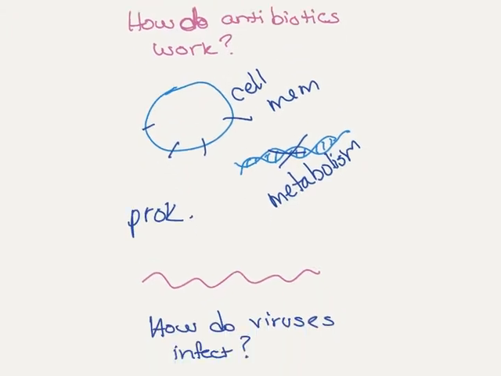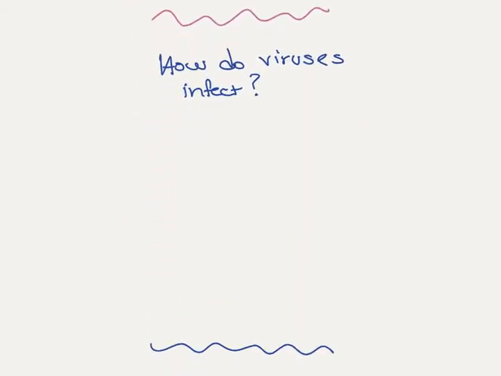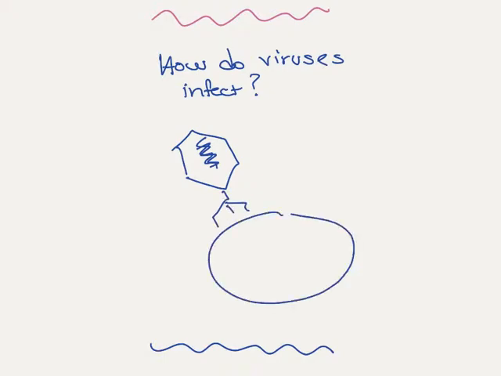So now we move on to the second question, which is how do viruses infect? And in fact, they are non-living organisms. They're like a weird hybrid. Who knows if they're living or not living, but regardless, they either have DNA or RNA, single or double-stranded, depends on the virus, trapped inside of a capsid, and a capsid is a protein coat, and they're going to come on to a cell, either a prokaryote or a eukaryote. And in the case of a pathogen that would infect us, we'd be thinking this would be a eukaryotic cell right here, and they're going to inject their DNA or RNA and commandeer all of the cell's machinery.